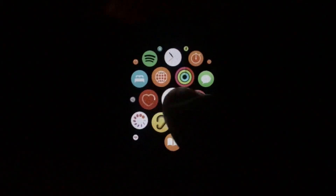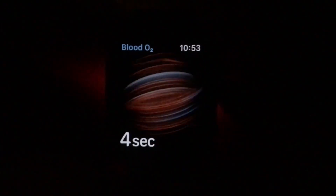Like I said before, the Series 6 has the blood oxygen sensor, which the SE does not have. Honestly, I think the sensor is kind of a gimmick. Normal readings should be upper 90%, so 95 to 99%. But sometimes I get readings that are like 85% and I'm like, there's no way.